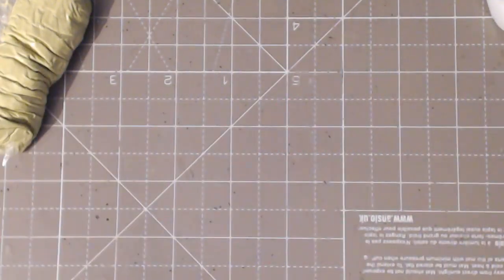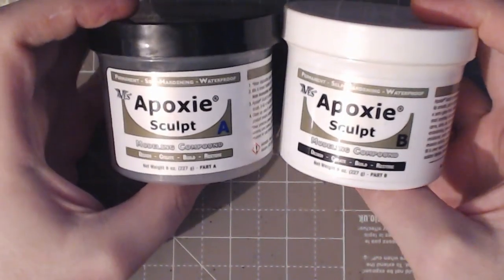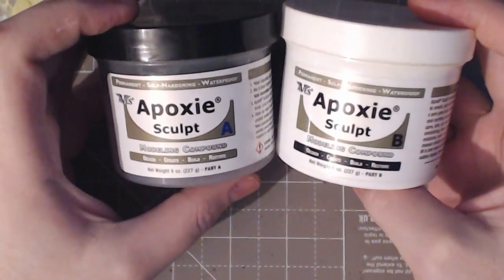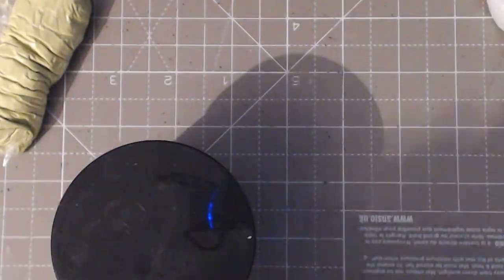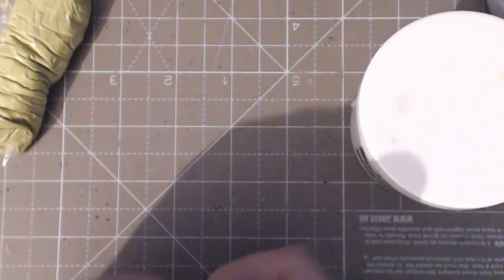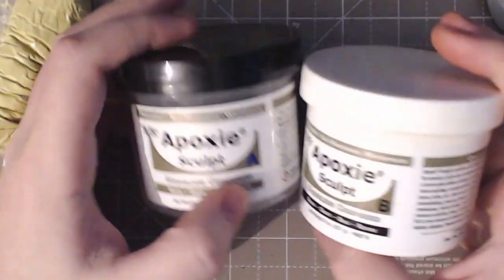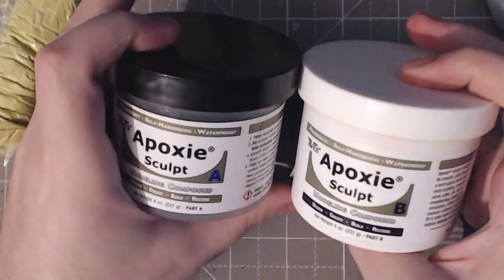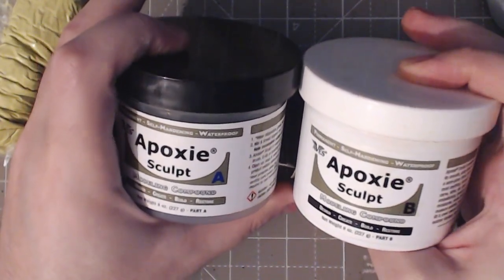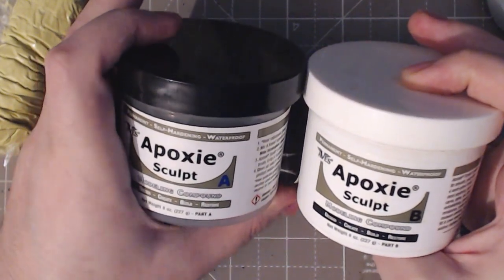There are other putties, such as, I will show these off here. This is Epoxy Sculpt, which is again another epoxy putty, which is two parts. You have the lighter part here and the darker part in here. And this stuff is absolutely fantastic for sculpting. It holds its shape well, and I've never had a putty as nice as this to sculpt with. I used this on the Godzilla build and it was bloody brilliant, I have to say. But you can't really work on it afterwards.